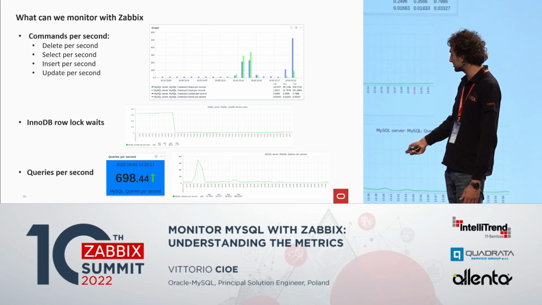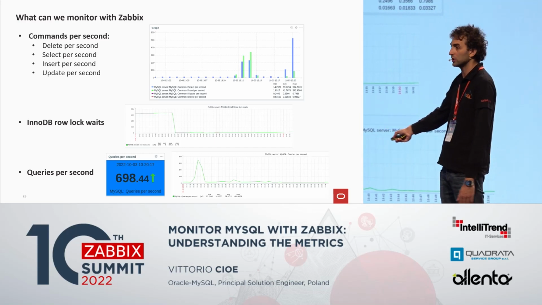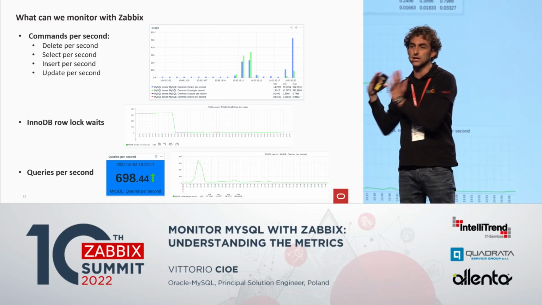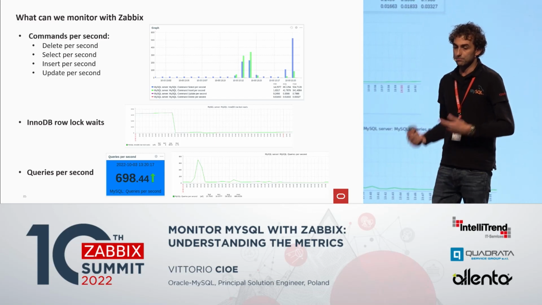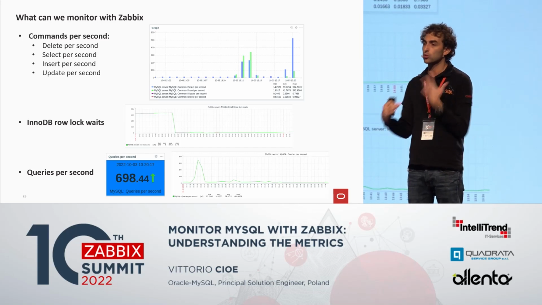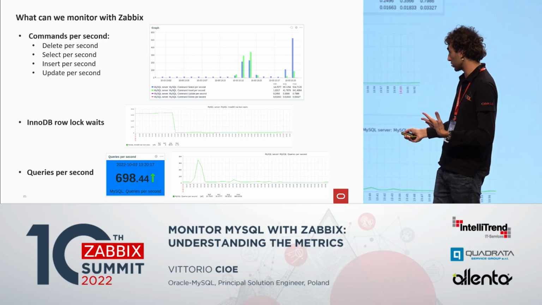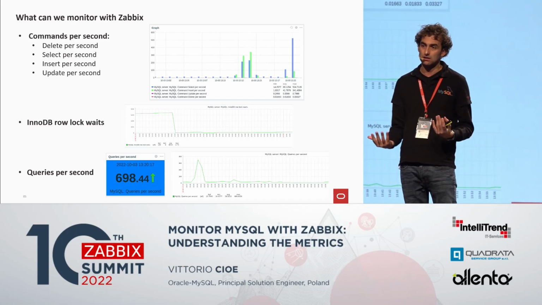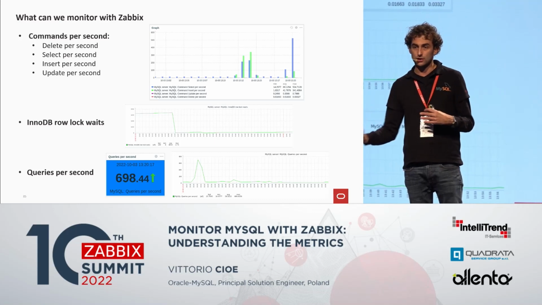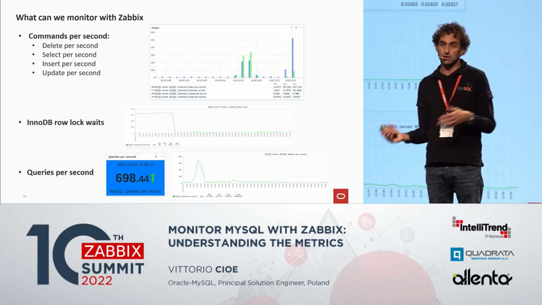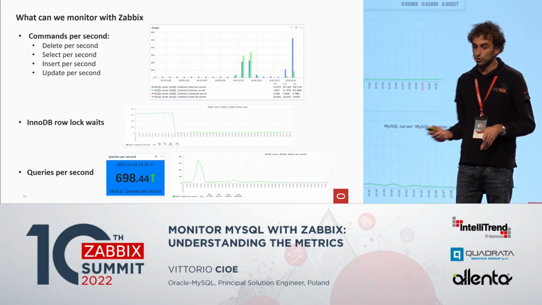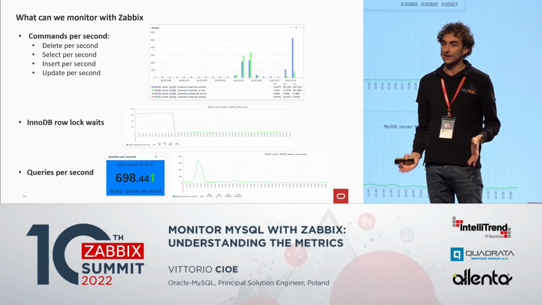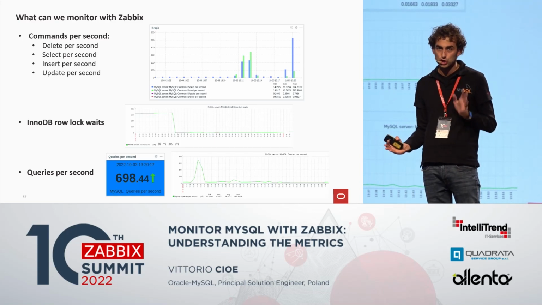I can monitor the queries per second using an item with the related time series. The beauty of this is that every item you get gets converted to the associated time series graph. So I can keep track of how many queries are being executed and how many locks I am getting on the database, because the locks are an indicator which can tell us how much we risk that the performance suddenly goes down, because more rows are getting locked, fewer rows can be utilized. Even though InnoDB does a lot in comparison to older engines in terms of locking only locally, still, when I get read-write intensive applications, this can be a problem.